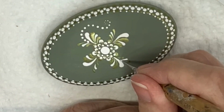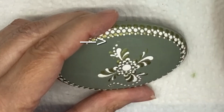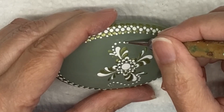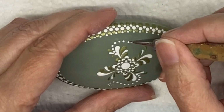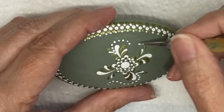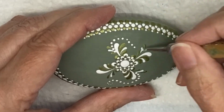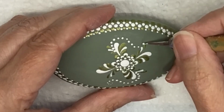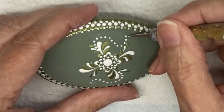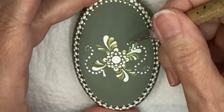And this is where my boo-boos are, if you look right above where I'm dotting now, you can see that there's a little kind of messy area. I actually tried to make this walk of dots mimic the one below it in reverse, and I had a really, really hard time doing it. It did not come out well, and I had to take it out, and I had to wipe it, and then I tried again, and I did that like 3, 4, 5, I don't even know how many times. But eventually I had to paint over that section. And yeah, so don't worry about it, you know.